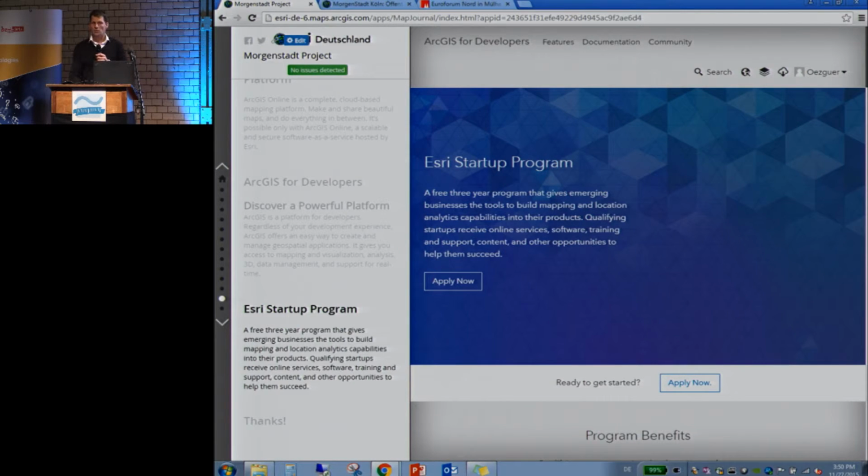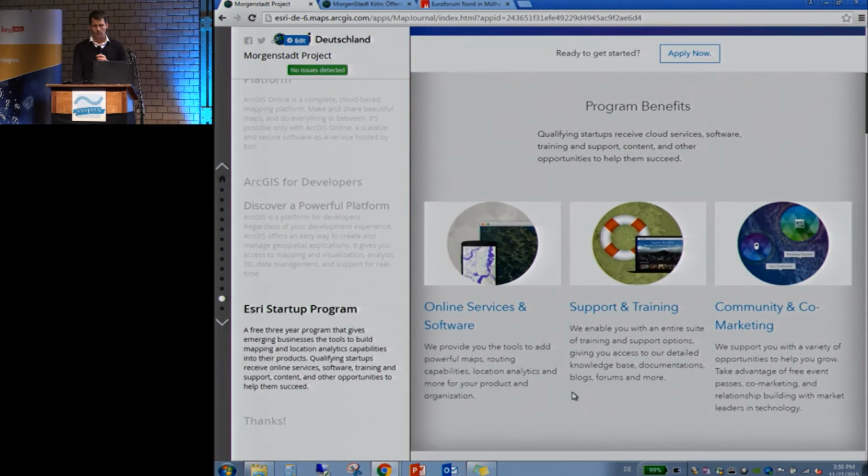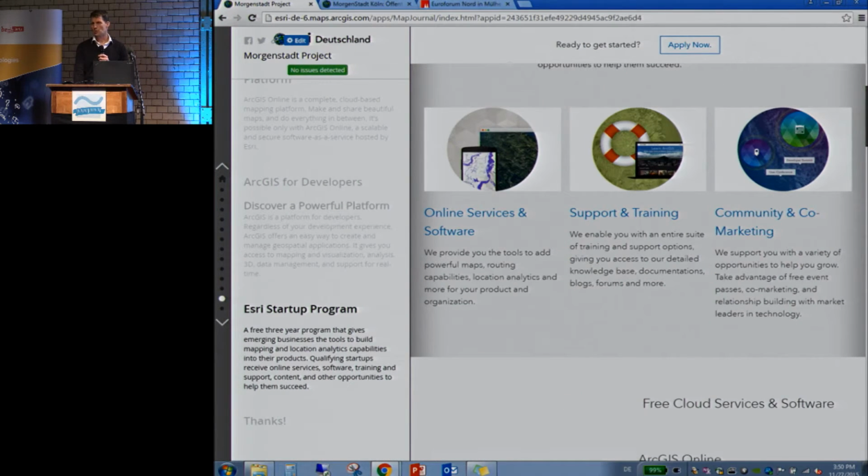And it actually comes down to this offering here. We do provide our software for free for 3 years. So you get basically the whole stack. You can do whatever you want, develop, test, or even run your application on an operational basis. In terms of training and support, we treat you as a normal customer so that you can get our support if you need that. You can access our online trainings, and we even do help you get into our market. So if you feel like you want to do co-marketing with us, if you want us to bring you to our customers, then this is absolutely possible.